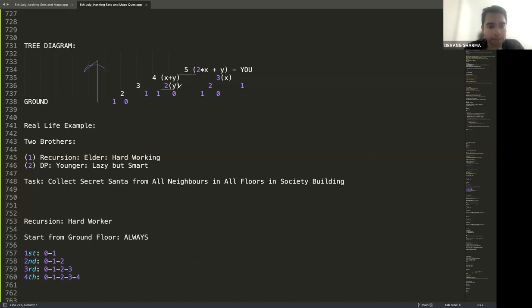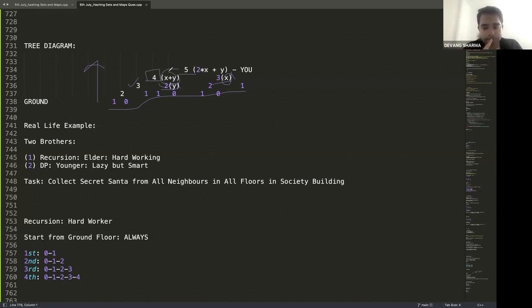Let's call that value y. And you calculate Fibonacci of 3. Let's call that value x. Once you have calculated Fibonacci of 2 and Fibonacci of 3, now you don't need to go back to 0 and 1 or ground floor all the time. If you want to calculate Fibonacci of 4, you already have the answer of 3, you already have the answer of 2. Fibonacci of 4 will be just x plus y.